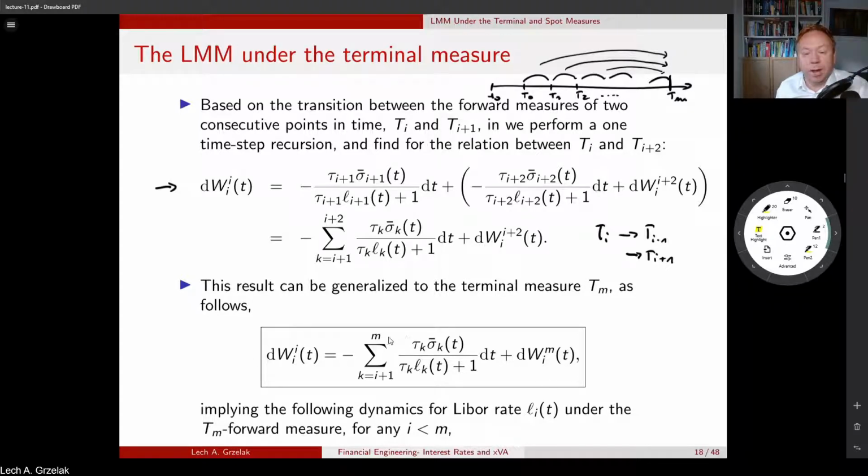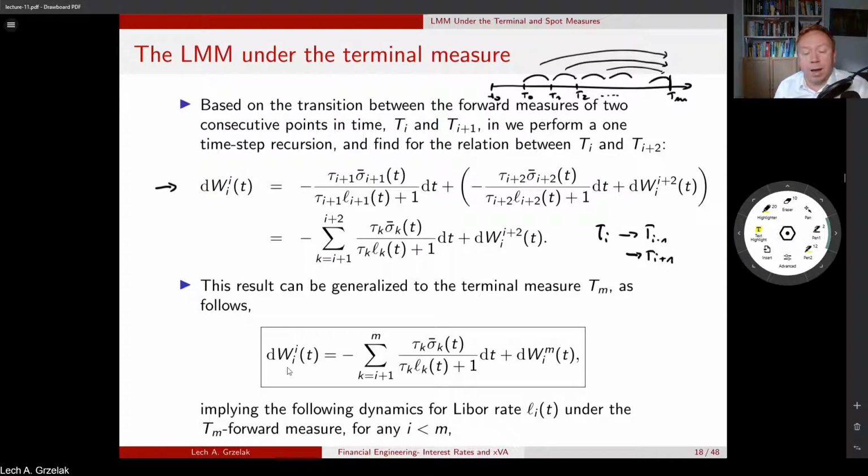So you see, instead of one term for drift, we now have a summation, as all those LIBORs will need to be brought to the final terminal measure T_M. So this is the transition. All the LIBORs we have will need these adjustments, and depending on which LIBOR we are looking at, the number of elements in the sum will be smaller or larger. The first LIBOR would have the most elements, and the last one will have zero elements because it's a martingale under its own measure. But this part tells you about the measure transformation for all the LIBORs in our model.